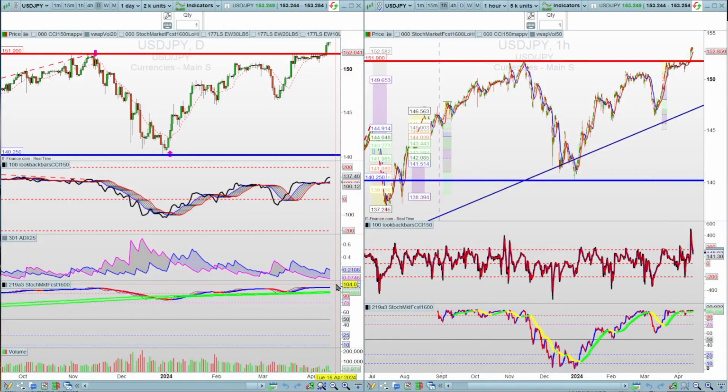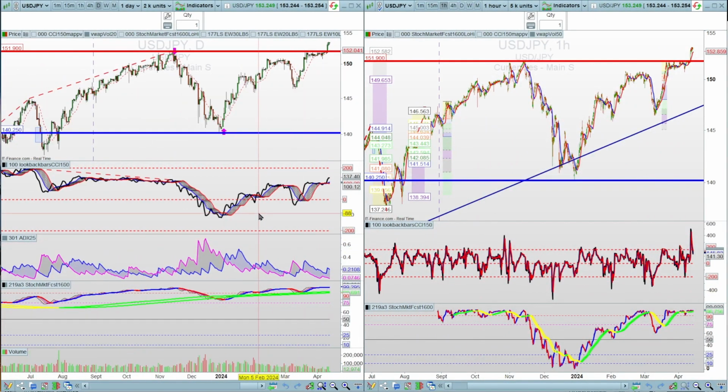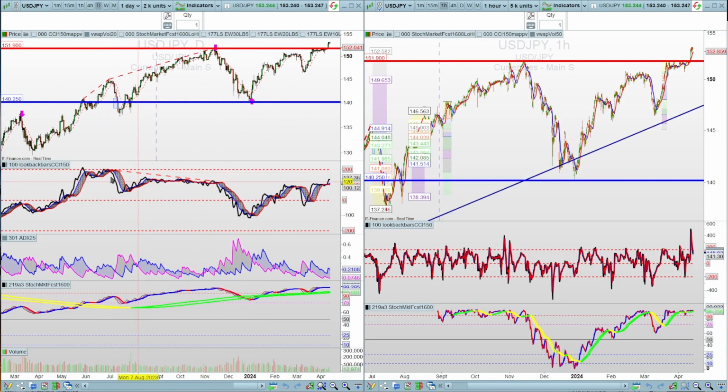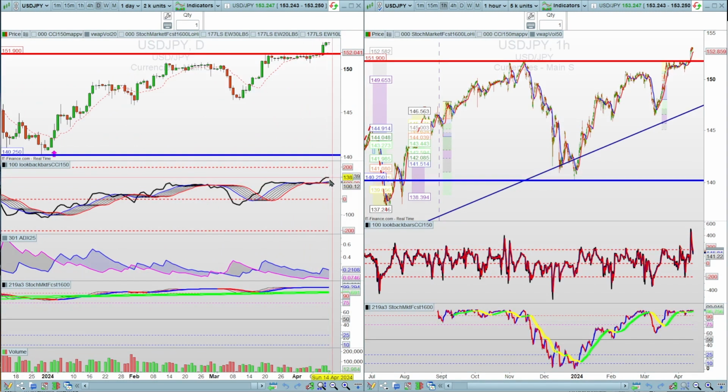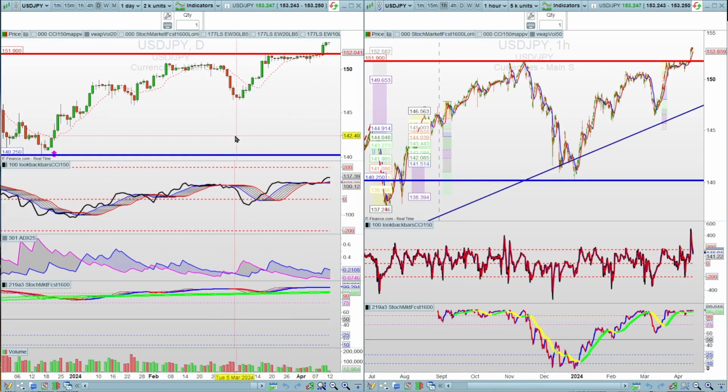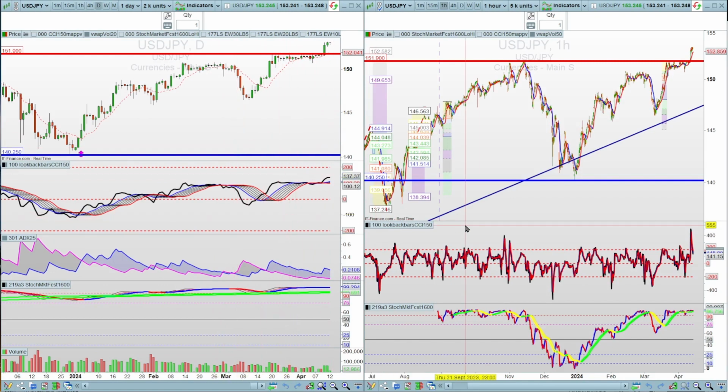Next, we look at the US Japanese yen. So again, you can see there is a bearish divergence back here, which executed quite nicely. They do occur on the larger time frames, as I said, including the monthly and the weekly. Now, the monthly, weekly, and daily are all bullish. You can see there the CCI 150 is broken above the moving average band, so it's a bullish movement, and that's the same with the monthly and the weekly. So bullish trades should only be taken.